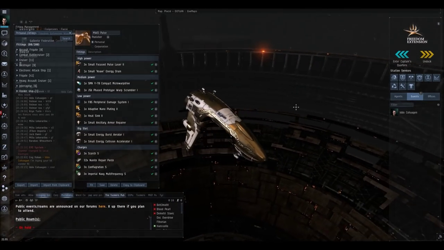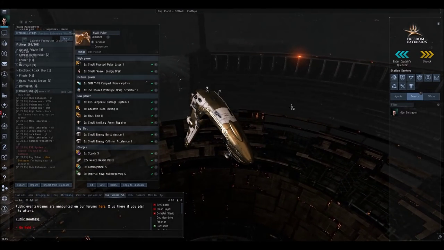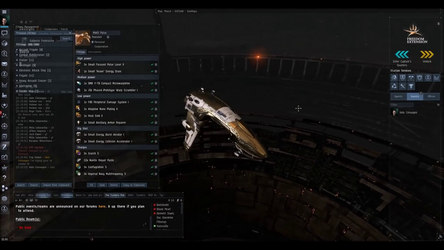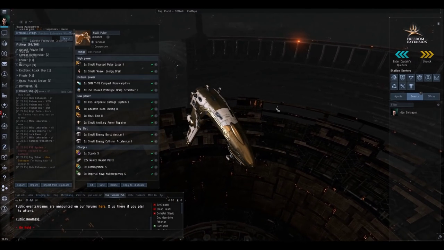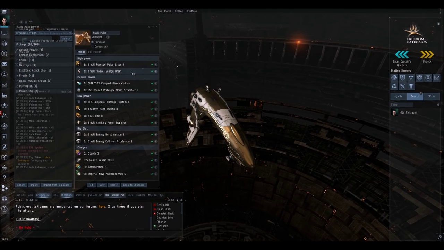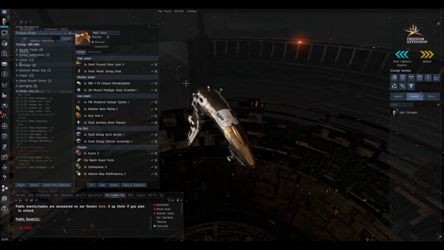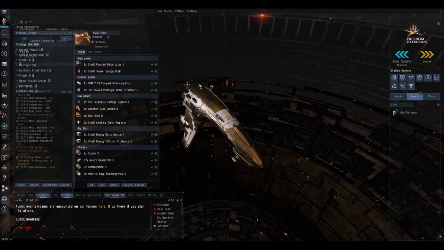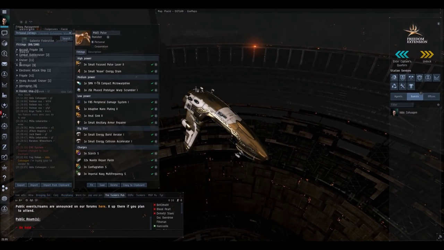So if you want to get a picture of what a Punisher is like, imagine a Tormentor, take away one of its mid slots and a whole bunch of its CPU, and then take away its drone bay and its cap bonus, and then you're basically just left with the Punisher. The Punisher does get a utility high slot, which I think is pretty worthless. It doesn't have the cap to use a neut, and a NOS basically doesn't come anywhere close to solving the cap problems that it has, just in my experience. And the other thing the Punisher has is an armor resist bonus, but I don't think that bonus comes anywhere close to making up for all of its shortcomings.